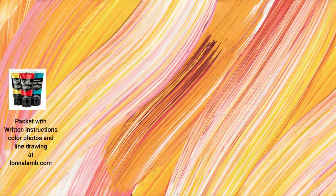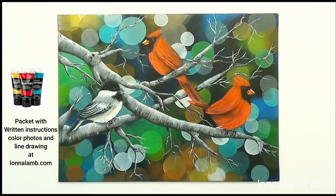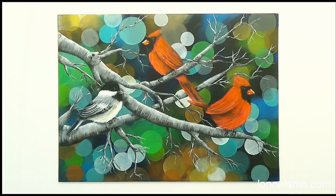I use DecoArt Traditions paints on this. I'm on a 9x12 canvas panel. So if you are ready, let's grab our paints and supplies and let's get painting this gorgeous painting.